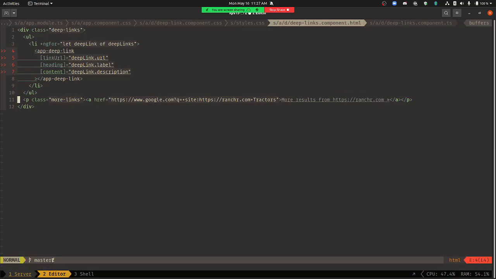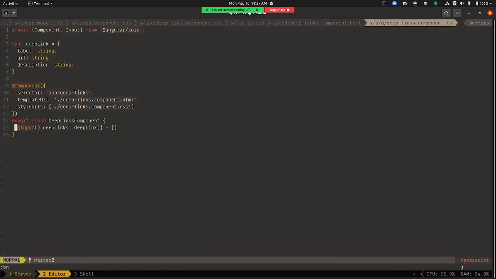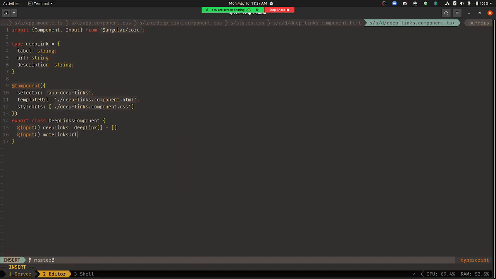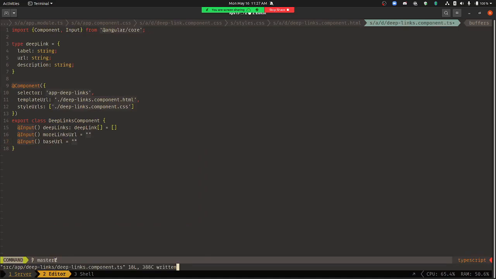So it's like a link URL and a base URL. So over here I can say, oh, some other things we're going to need are a link URL, more link, which defaults to a string, and a base URL, which also defaults to a string.